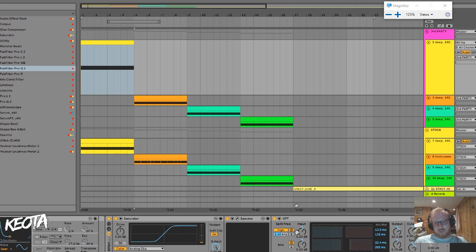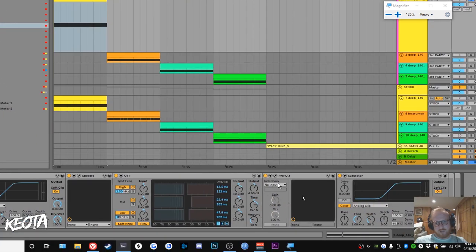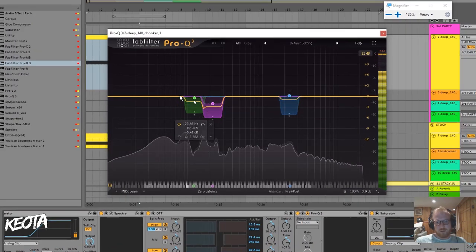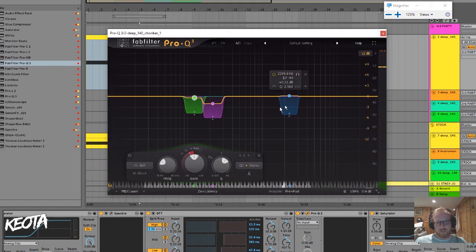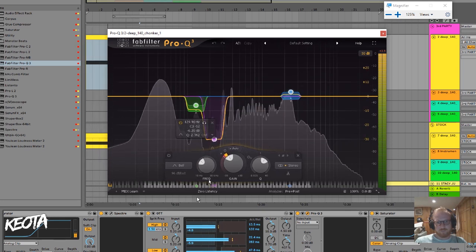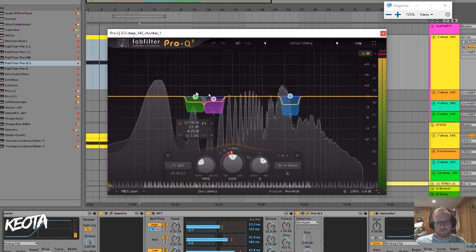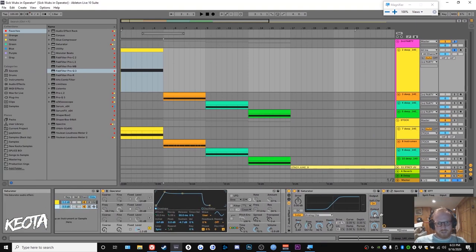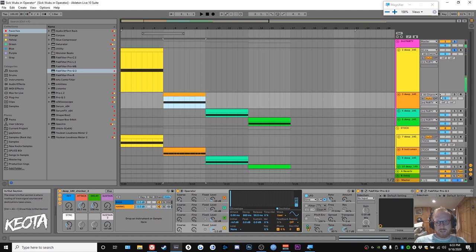I got a little OTT on here, of course, with the amount just a little bit down. I've got this Pro Q, where I'm basically compressing these particular frequency areas. And that's pretty much it for this one. Let me check out the next one.